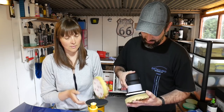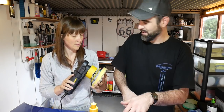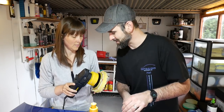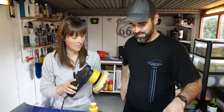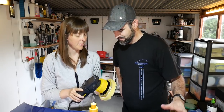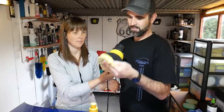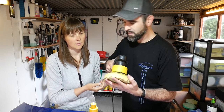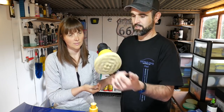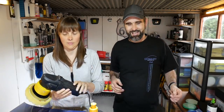So again, just apply this like you did last time. You can put that on the bonnet if you want, because it's clean, or you can do it that way. And then just give it a little spin, just see if it looks like it's spinning evenly. Alright. Let's have a look. A little bit off on that side, so let's bring it in a tad. That's spot on. So you've got your finger there.